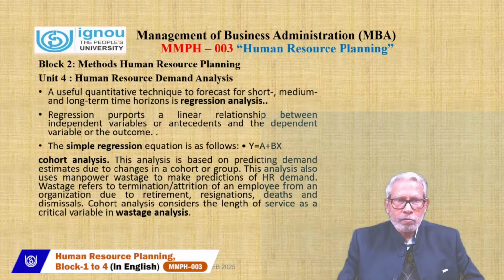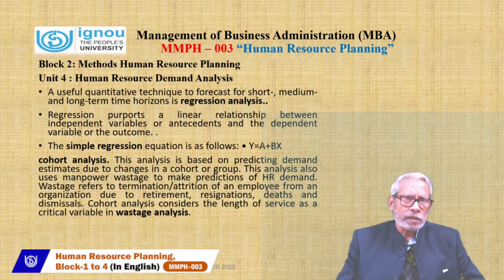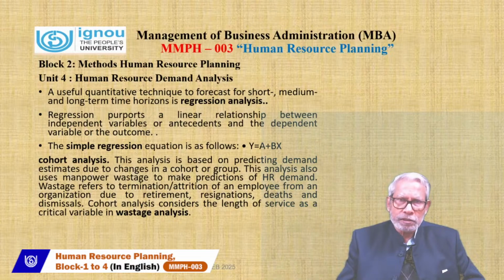In a regression analysis, some of the variables are dependent and some are independent. So you have to analyze this through these correlations. You have to identify which are the unknown factors, so then you can have a better idea and take better decisions. Regression proposes a linear relationship between the independent variables, or we can say the anticipants, and the dependent variables, the outcomes. There are some formulas.